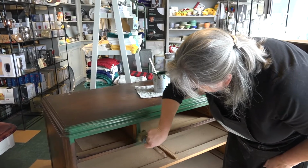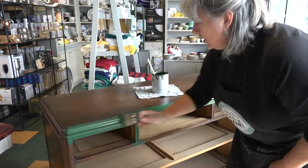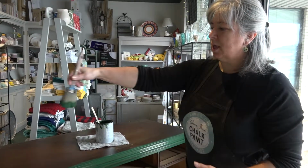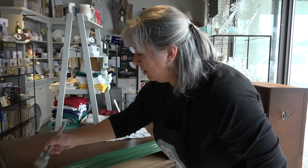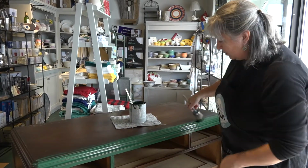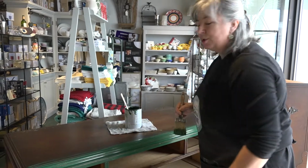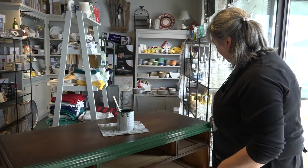I'm going to work in all the way along here. So I'm just going to work in and do across the front, work my way down, do the sides, work my way down, and the very last thing I'll do is the top. And to make sure that I don't get a rough edge, I'm just going to keep that smooth so that I don't have an edge that's built up with a bubble on it here, which will show up in my paint. So I'm just going to get a coat of paint on that, and we'll come back and look at it again in a minute.